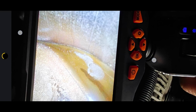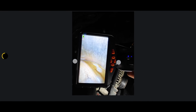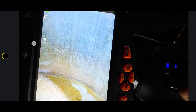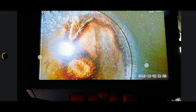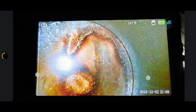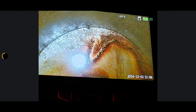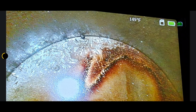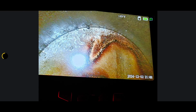We had this liquid that was in the cylinder. I don't know if it came down from the spark plug hole or what, but if you look at the cylinder walls, it looks like it's pitted, but it's hard to tell with the bore scope. And here's a picture of what my friend took inside the cylinder. And then look at this, look at the piston. The piston's all beat up, the cylinder wall's all beat up. So the ceramic was bouncing around in there, so it was broke for a while.